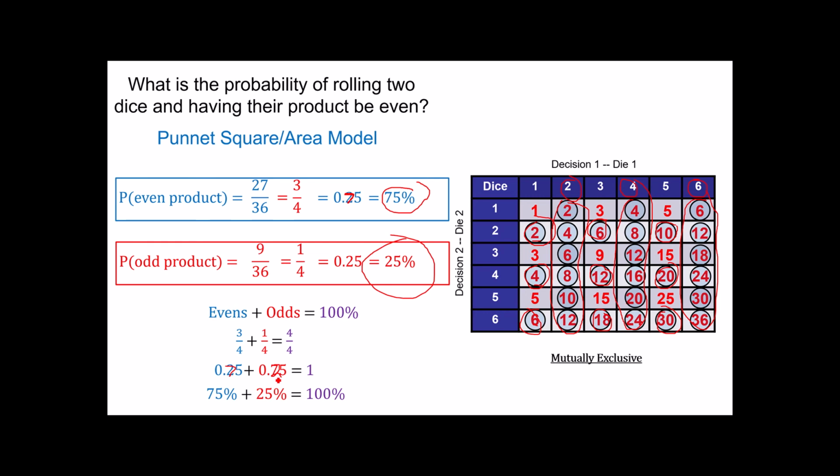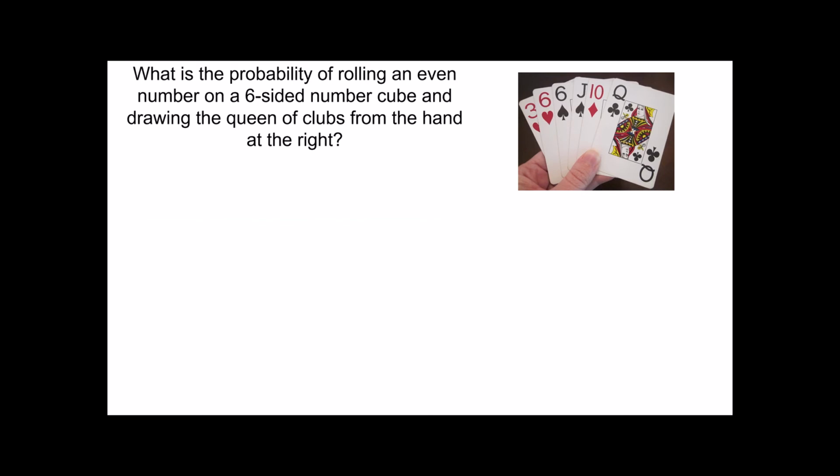These are mutually exclusive events, meaning every number that's in our list is going to have to come out as even or odd, and there are no situations where you have a number that is both. I actually really like the area model. It does have some limitations and some drawbacks, but it does give us some really cool things we can look at, some really cool patterns that you can see along the way visually.